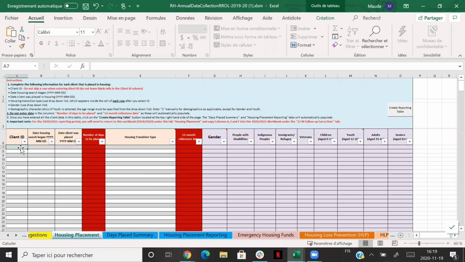So first of all, you'll have to enter the client ID. This can either be some numbers, some letters. You can go with initials, and you can also go towards a family name. You can also add some numbers, for example, since you'll need an ID for each member of a family. So create a client ID for each individual and each member of the family. These client IDs should not present any personal information about the client.